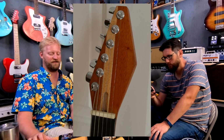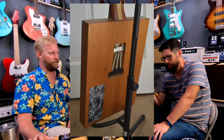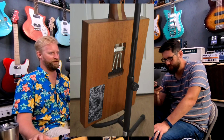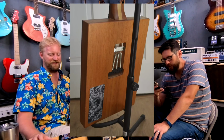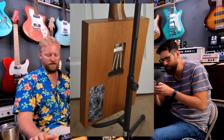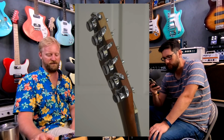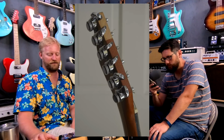And then the headstock is a total disaster. It's like someone got close to doing a Telecaster thing, but they only knew how to make straight cuts. That's really the whole theme of this guitar. There are other issues with the headstock, like the nut. Is it even slotted? I guess it's slotted, but it's off center. The nut is completely off center. It's just sliding out of its placement, which means they didn't glue it down for whatever reason.